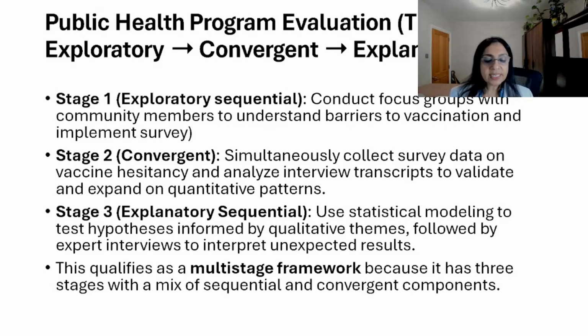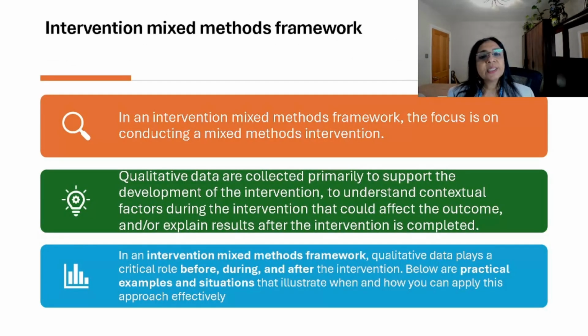So this qualifies as a multi-stage framework because it has 3 stages with a mix of different types of mixed method, simple mixed method research design. So the second complex design is intervention mixed methods framework. You will see some similarity with the multi-stage design, but here the focus is on intervention.